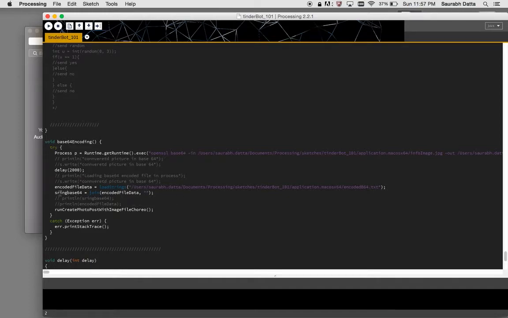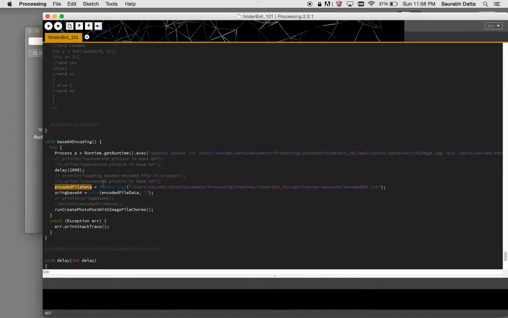And then this string actually is important. The way processing and strings work together is this thing is a string array. So this line essentially converts the image into a base64 encoded text file, and the text file holds the base64 encoded characters.